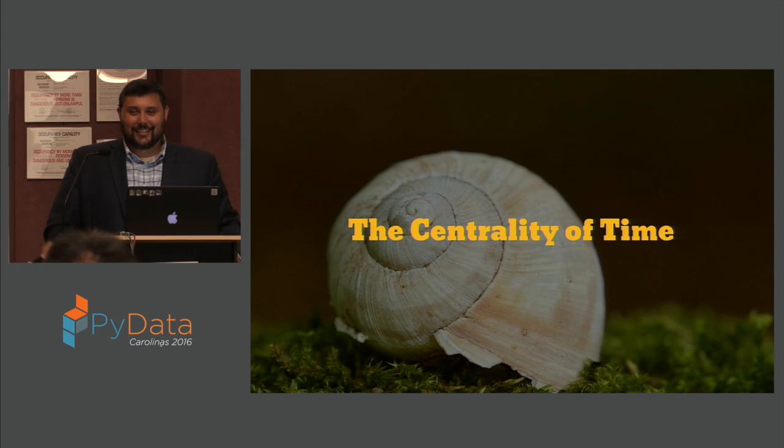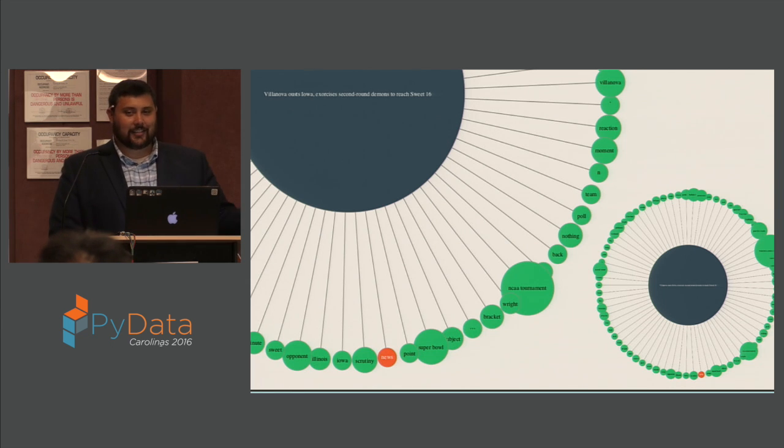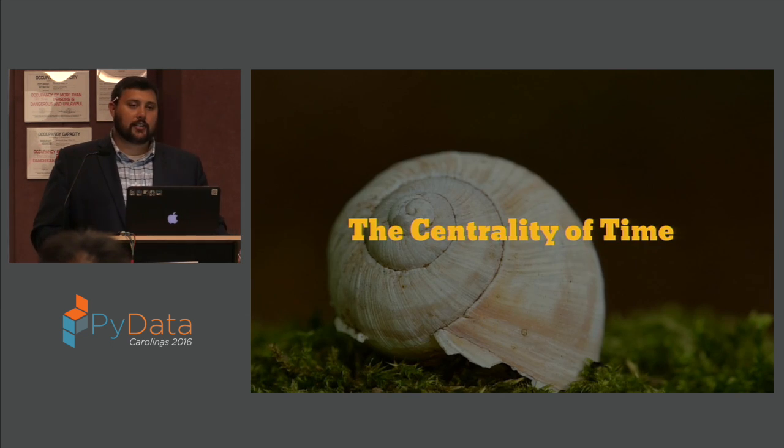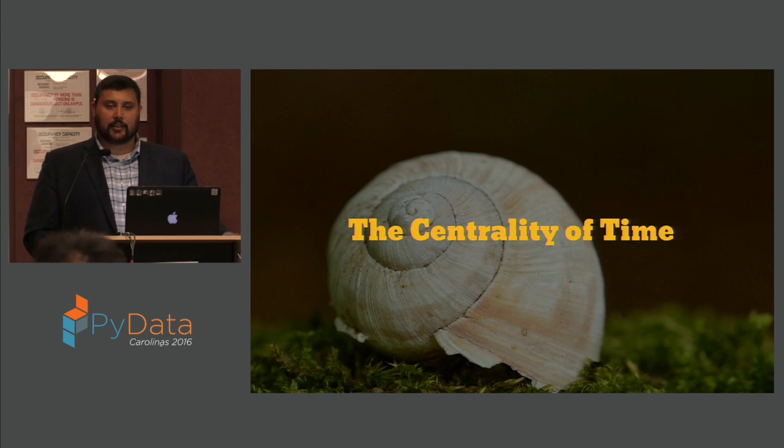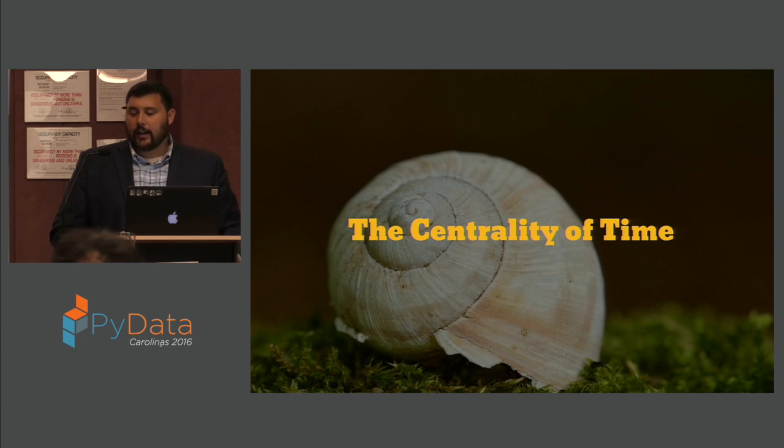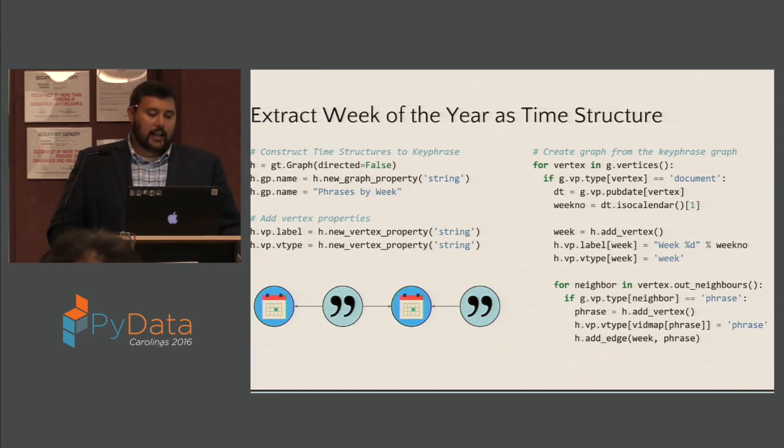I'll get into that, and actually, that's the next topic here. So, what kinds of graph-specific analytics can we do? And the nodes are all different sizes, which was the question. How can we take a look at that? The first thing that I think you want to start to look at is the centrality. What's the centrality of time here?